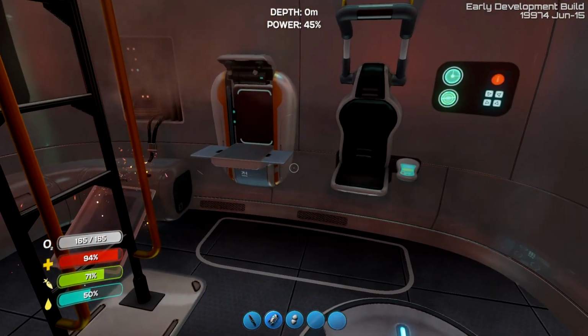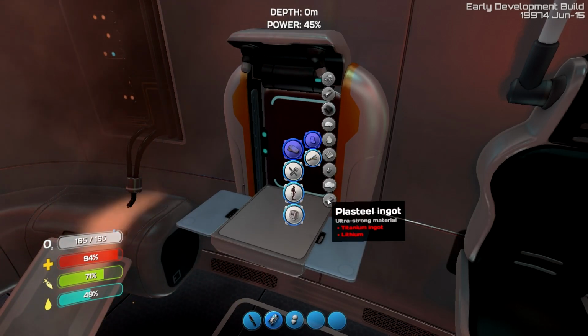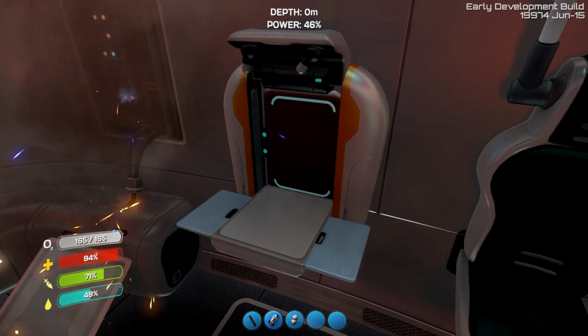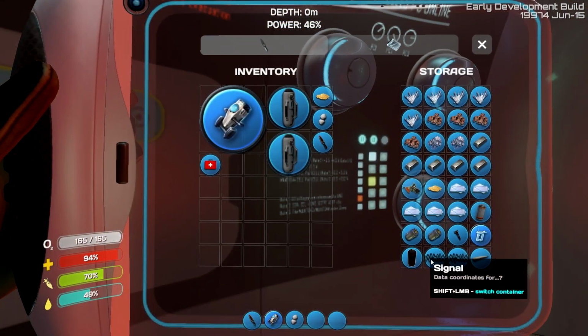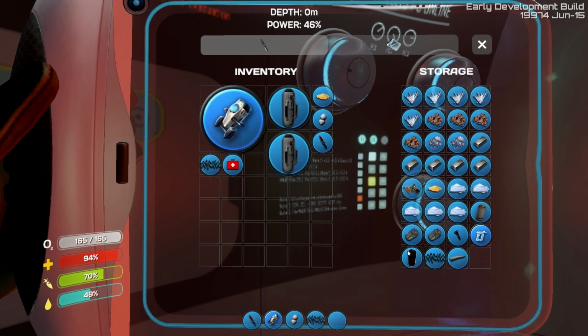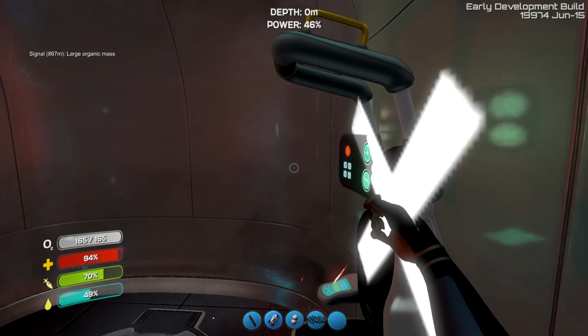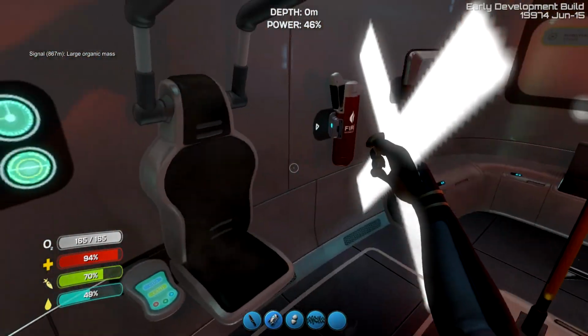Awesome. So, what is it we actually need now to make the other thing, the plasteel ingots? Well, we have the titanium ingots, but we need lithium. Now, lithium is something that you can only get from a place known as a mushroom biome. Let's compare these signals. 800 meters away, it's not that far. Which direction is it in?